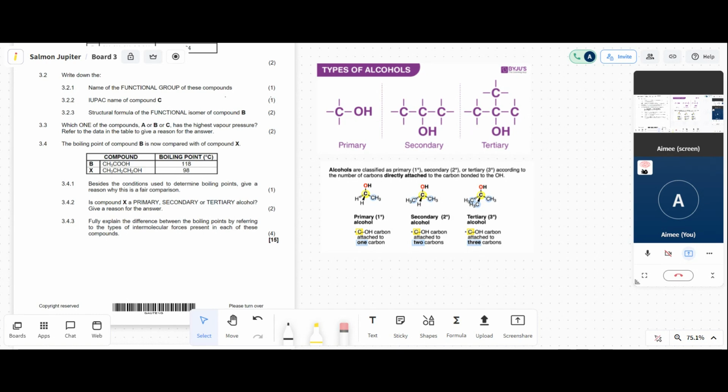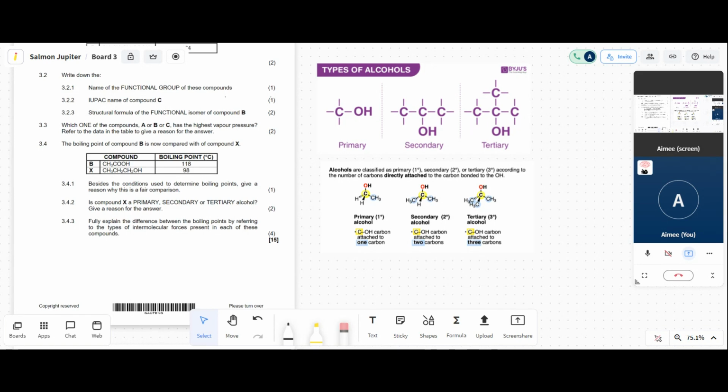Okay, this means that the intermolecular forces in compound B, the ethanoic acid, are stronger than the intermolecular forces in compound X, also known as propan-1-ol or an alcohol. Or you can say intermolecular forces in compound X are weaker than the intermolecular forces in compound B. Okay, more energy is needed to overcome or break the intermolecular forces in compound B and therefore it has got the stronger intermolecular forces. And that's pretty much it.